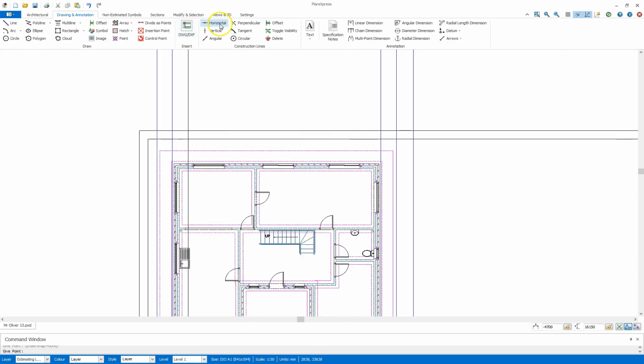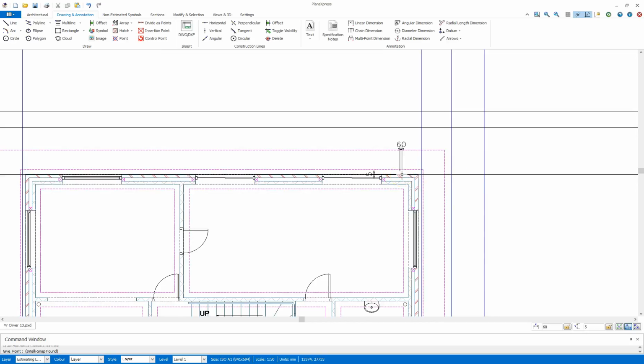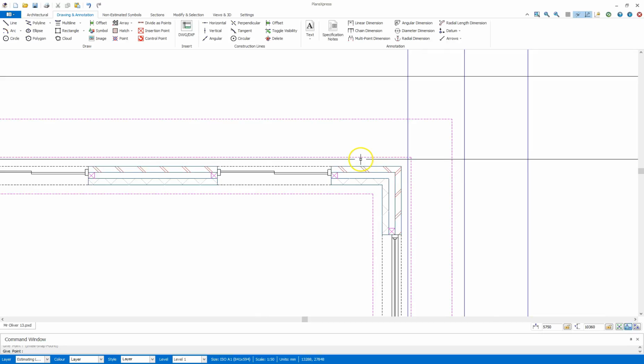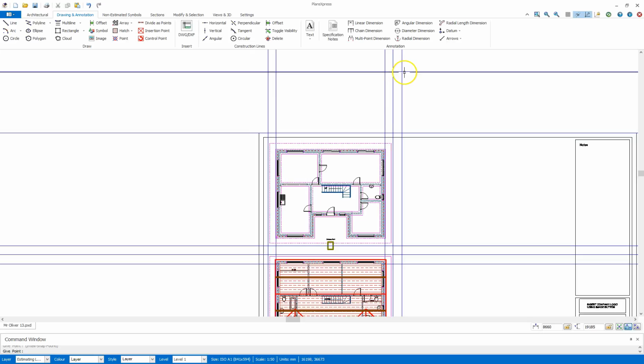I'm going to come up to the top here, grab another horizontal. I'm going to hover over this wall. I'm going to press R up 2000, and I'm also going to press F7 again to bring the snap back, R up, and 9,000 to give me the distance away for the soak away. Enter there, and that's placed that line all the way up there.